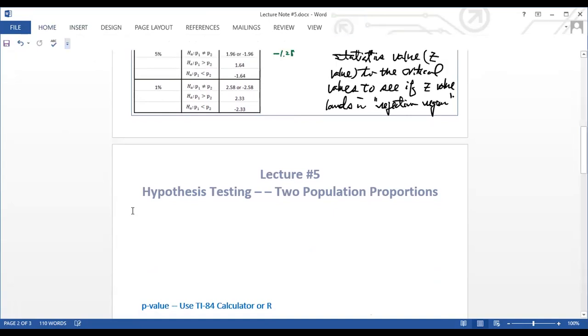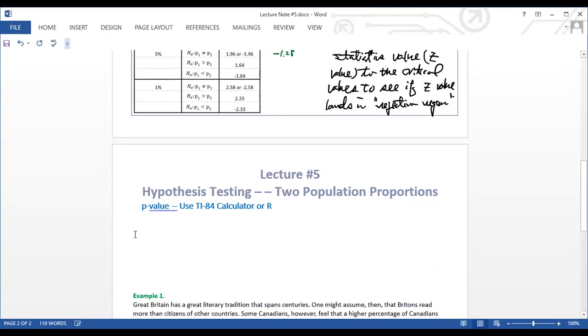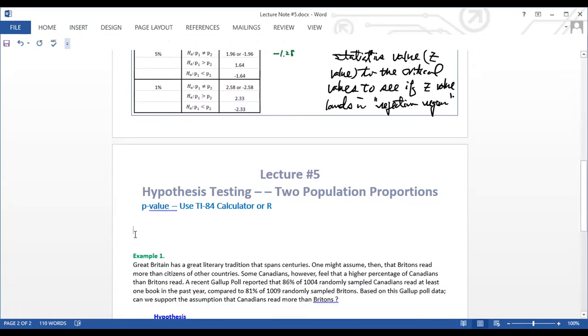Now the next thing we're going to talk about is, remember we said the best one is to find the p-value, because the p-value really can tell people how significant the test is. But we know the p-value requires technology to help us; it's not something you can calculate by hand. For the test statistic, you can calculate it and then compare to the table of critical values. But how do we calculate the p-value?